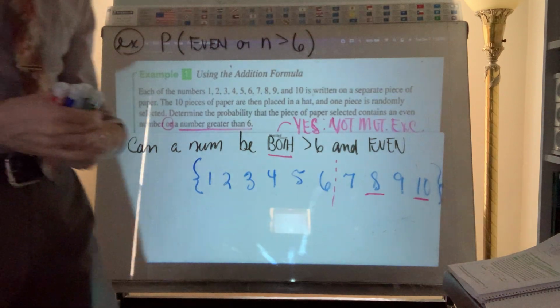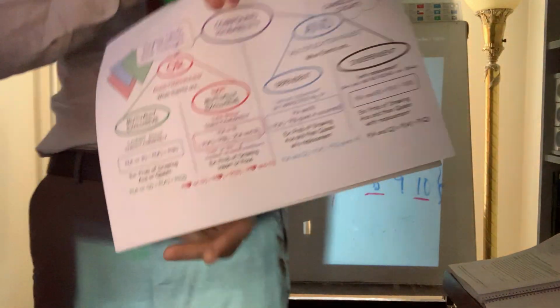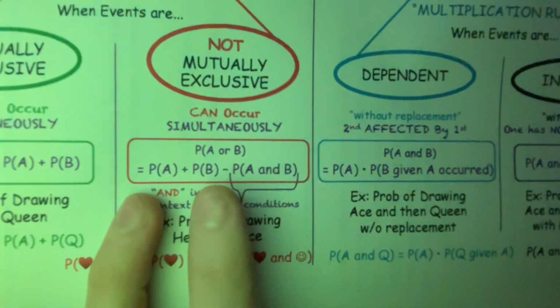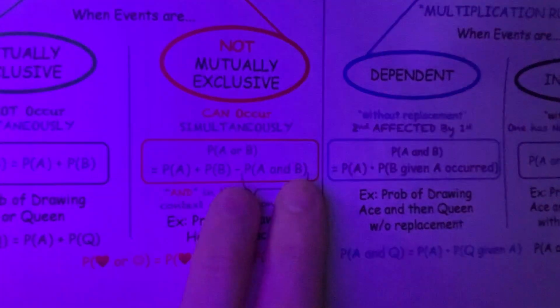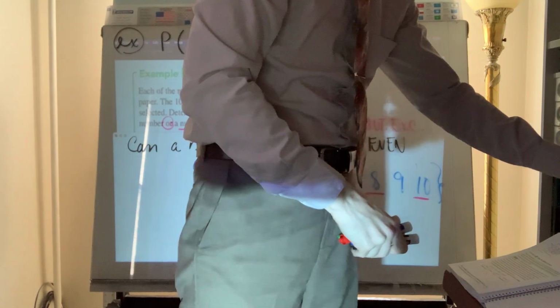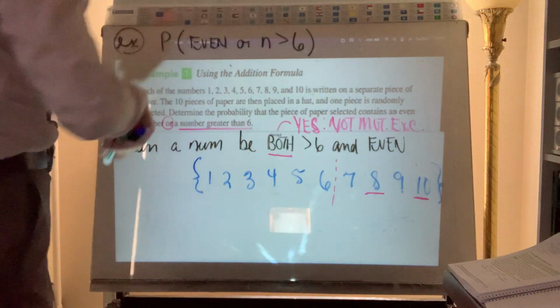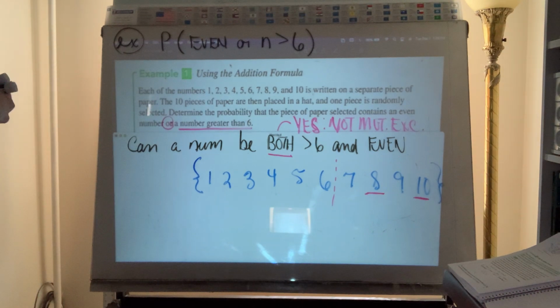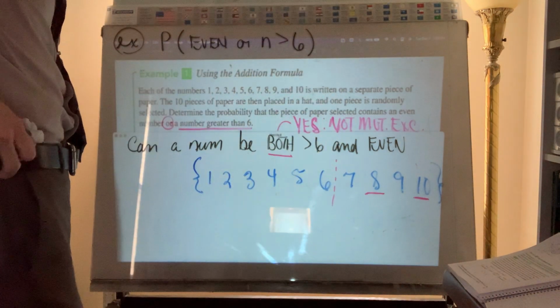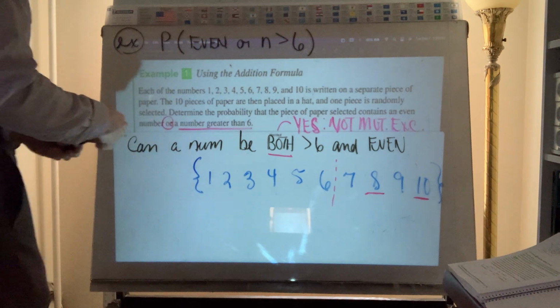And in that instance, if they're not mutually exclusive, then we have to employ this formula, in which we subtract out the things that are one and the same, so we don't count them more than once, unnecessarily. As long as there's a sufficient amount of space, let me continue with this. I mean, you could get to the answer just using what you have here. But let's use the formula.